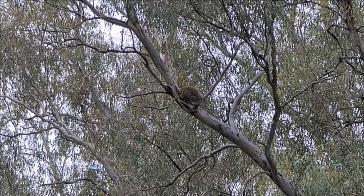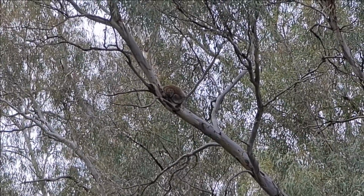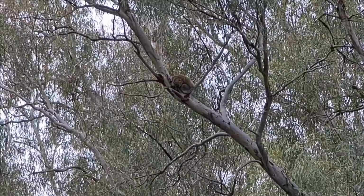Look at that, I just saw a sea eagle, now I've found a koala. There's a very healthy population of koalas down here. Beautiful animals.